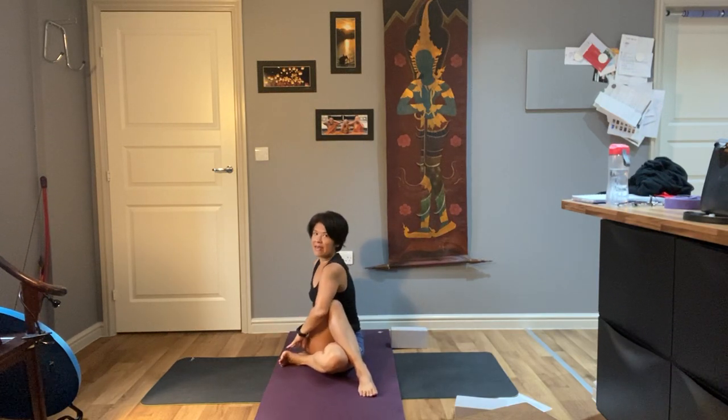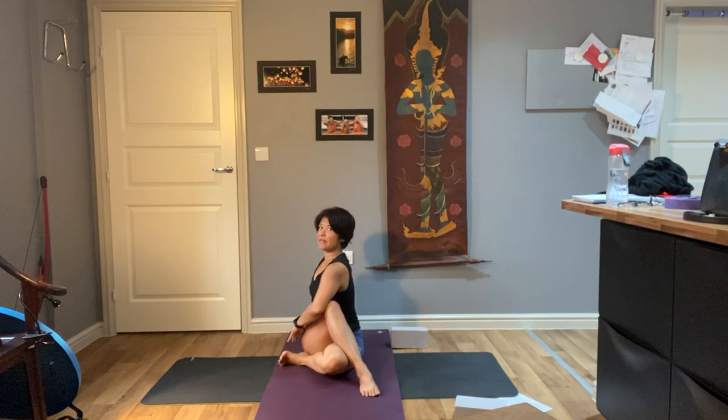Left hand behind you. Inhale, the right arm up. Exhale, spin to the left and take the right arm to the outside of that left knee. Guide the knee across the chest a little bit. Inhale to lengthen the spine. Exhale and twist. Breathe. If you want to do a little micro movement, that's perfectly fine. Wriggling your spine a little.